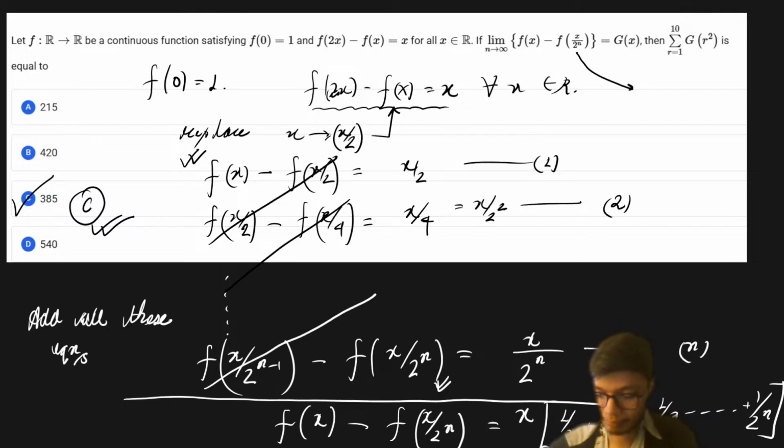Okay, I can help you out if you're not getting the answer C. I can explain the solution as well. If I go wrong anywhere, you can please point me out as well. But I think this is correct only. It's a very simple problem. If you replace the x with x by 2 and keep on doing it and taking the continued sum, you will get the result.